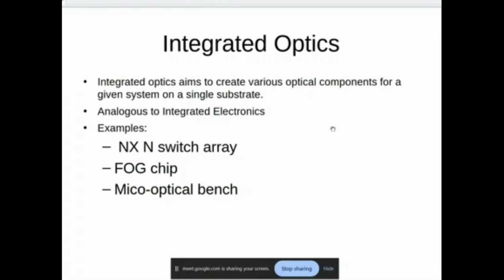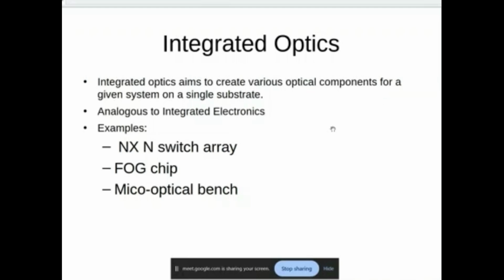So in that sense, there are a lot of devices. For example, in the earlier case of image processing, we can make a lens on a chip. If you make a lens on a chip, then we can integrate all these operations on the chip. There are many examples like that. People have developed switch arrays. If you want to do optical networking, N by N switch arrays are available now, commercially also. Then in our lab, we have done what is called the fiber optic gyroscope. There's a chip for the fiber optic gyroscope that we did. I will show you one slide later on towards the end.